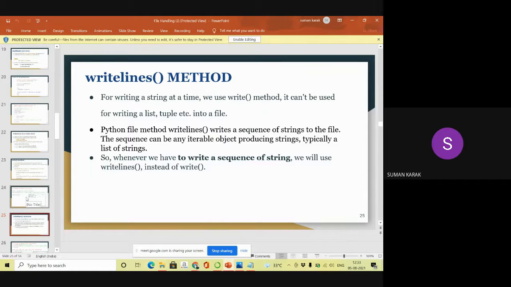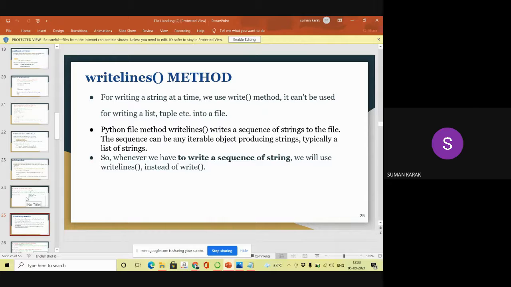If you use writelines, all the lines you stored will be written to your file. The sequence can be an iterable object producing strings, typically a list of strings.